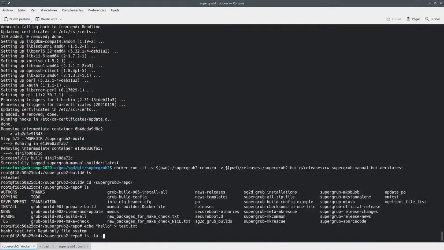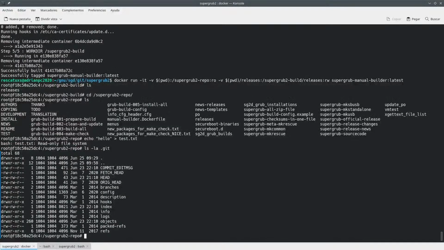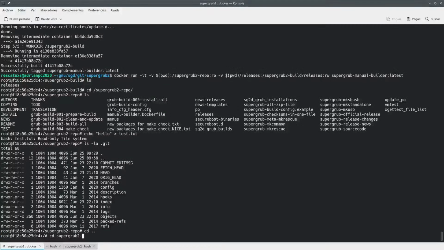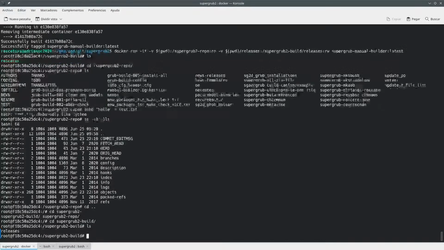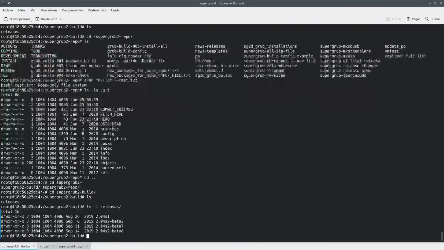And do we have GIT? Yes, we have GIT. So here we have the working directory, which is Super Grub2 build.